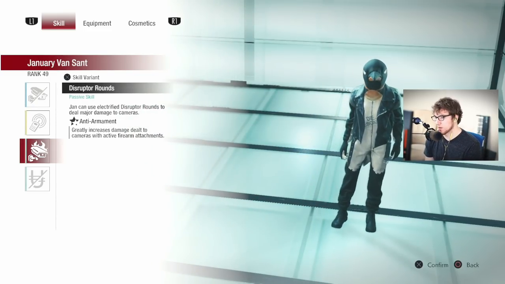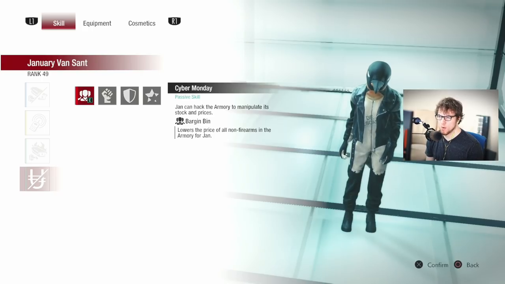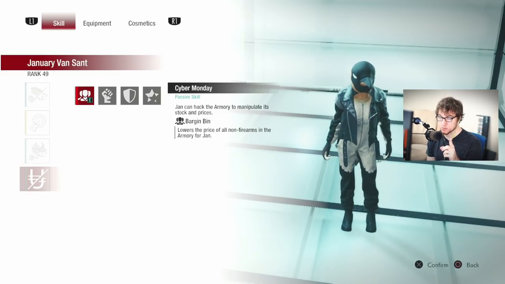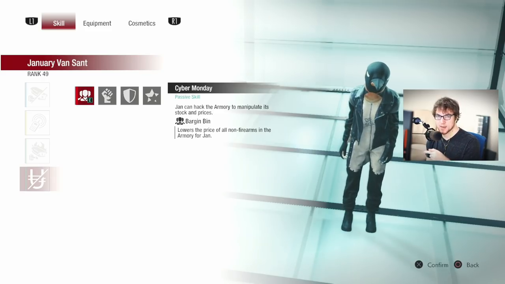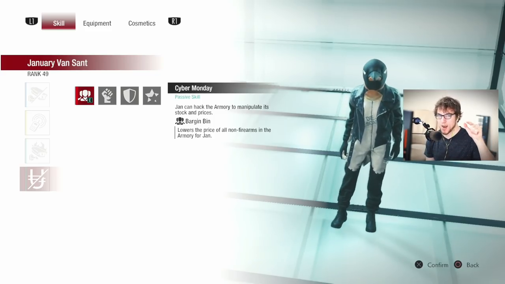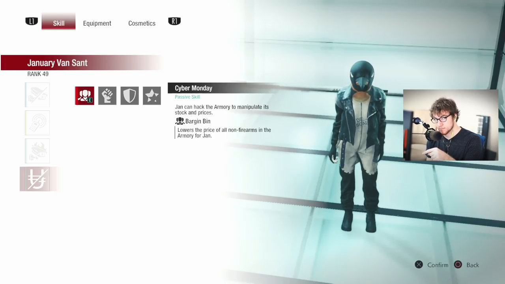And now for the final skill, we're gonna run Bargain Bin. Bargain Bin makes everything except firearms cheaper in the armory for Jan, and I mean like way cheaper. Now you might be wondering, well, why Bargain Bin? Doesn't the Raiden have unlimited ammo? Yes, it does. But you can't get it until Area 2. You always get it in Area 2, but you can't get it until Area 2. So you gotta get by in Area 1, and you don't wanna be completely useless in Area 1, so Bargain Bin allows you to afford the Raiden in Area 2 while also still being useful in Area 1.